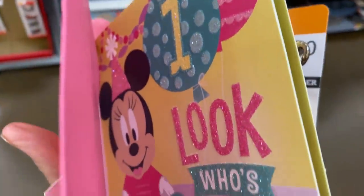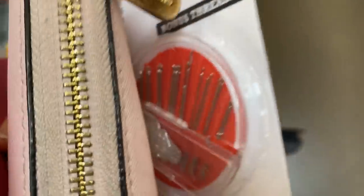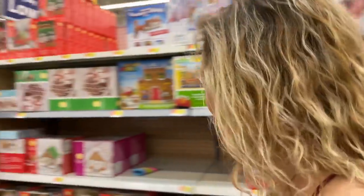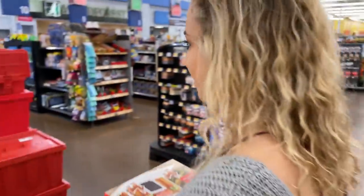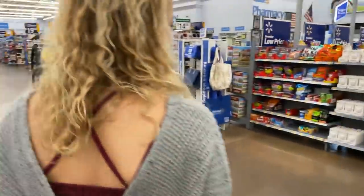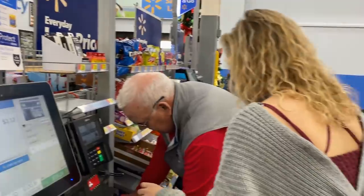I got a gingerbread truck and a gingerbread barn. We're in a gingerbread house mood. I got a bow for baby Ruthie because it's her birthday. It's a camper — that's cute. There's my card for Ruthie. And then I got some needles because I still need to make her present. And I bought a new charger for my computer because I left my charger at home. Katie, do you just keep adding things? That's it, I'm done.